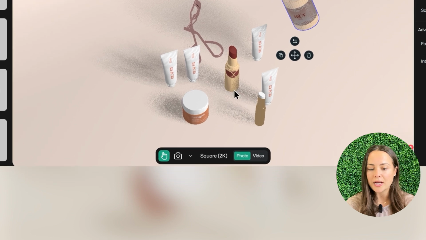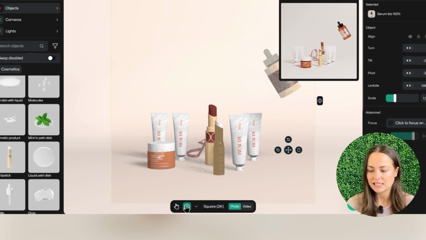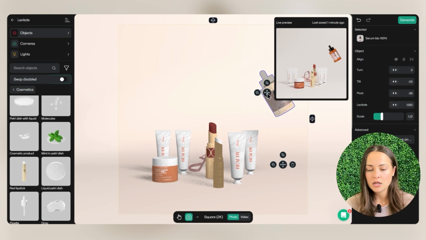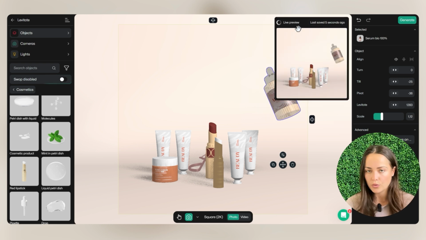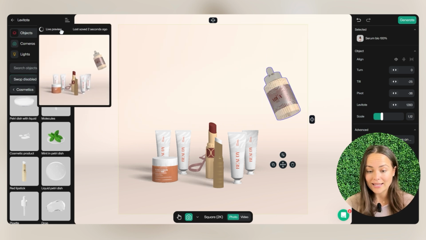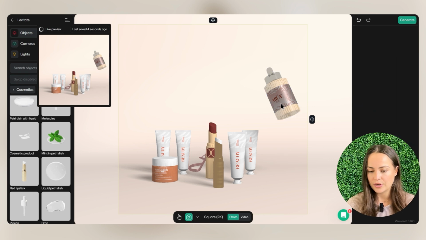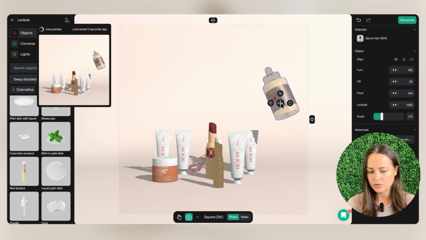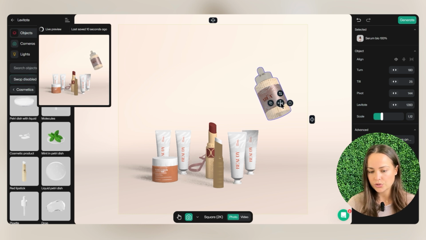If I quickly switch back to render view, I'll notice my product is slightly too far to the right relative to my camera. So if I want to move it, I can't drag it with the mouse because, let me show you. If I do, it'll drop to the ground, which we don't want. However, I can use the keyboard arrows. So I select it, use the arrows, and now I can move it. There, I bring it closer or farther away, more to the left, more to the right, which is super practical.